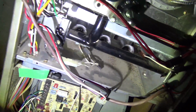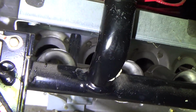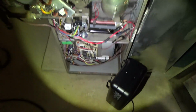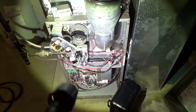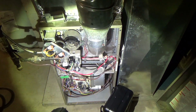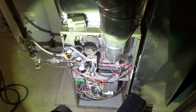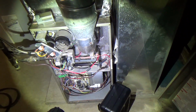So the igniter is that prongy thing in there. If I can get a shot of that guy there. And I think since we've had this furnace about 15 years, he's replaced that thing like 4 times. So I don't know what's a better deal, to have a pilot light going all the time like they used to, or have that thing that just kind of glows red when it wants to start up, or have like the piezo thing that's just snap, snap, snap, snap. I guess you'd hear that at night though, that would suck.